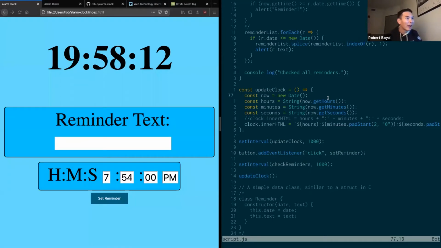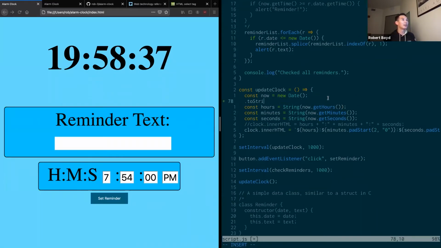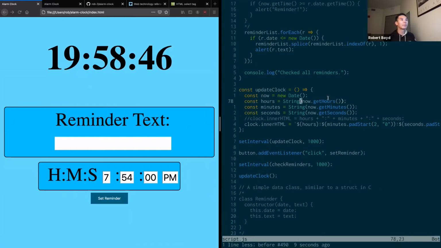So, okay, we grab how many hours have passed, then we grab whatever the current minute is and whatever the current second is. Then we have this String function, this capital String function. We're taking this value, which is a number, and it will convert it to a string. This works a lot like a cast in C would, or like .toString in Java. I think you can use toString in JavaScript as well, but usually I just use the String function instead. So we take the number that we get back, turn it into a string, and we store that. So we store our hours, minutes, and seconds.